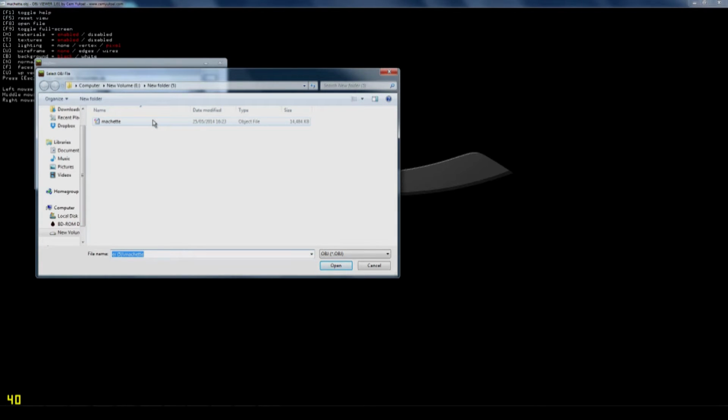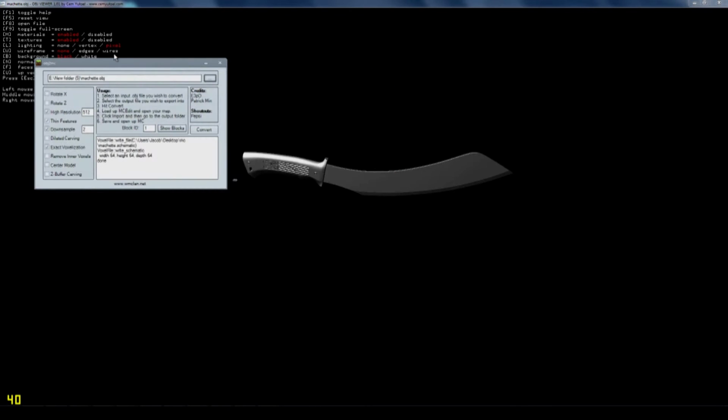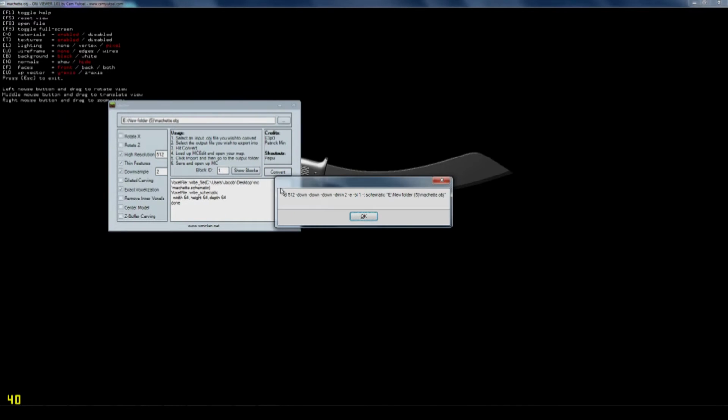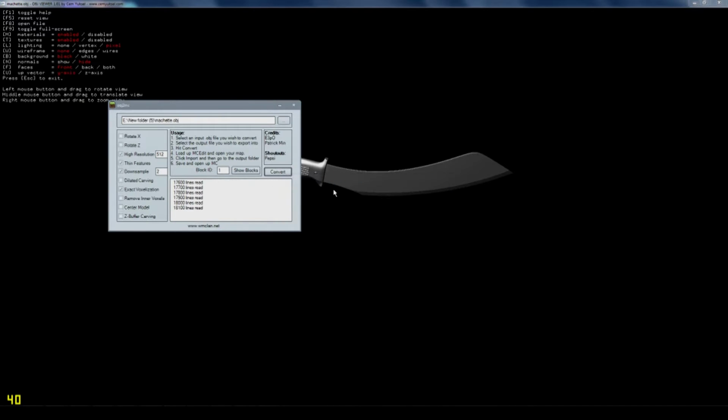So here we go, I've double tapped the obj file. After that you can convert and click convert. It comes up with this message, you tap OK. From here it reads in all the geometry lines of your .obj and converts them into a Minecraft schematic. And there we go, it finishes converting, and we'll have a custom schematic.